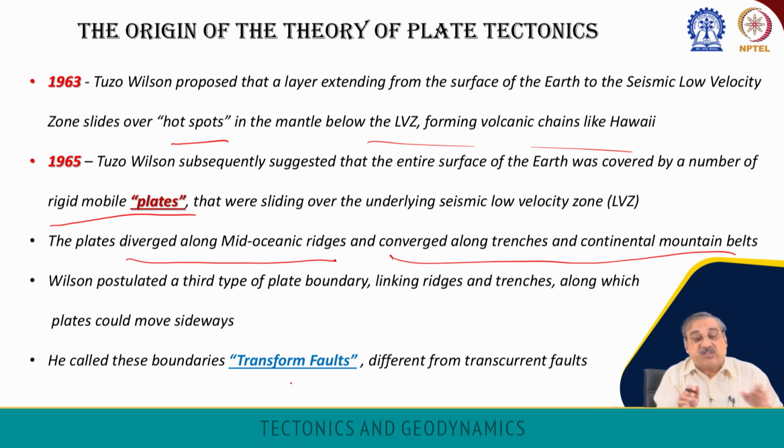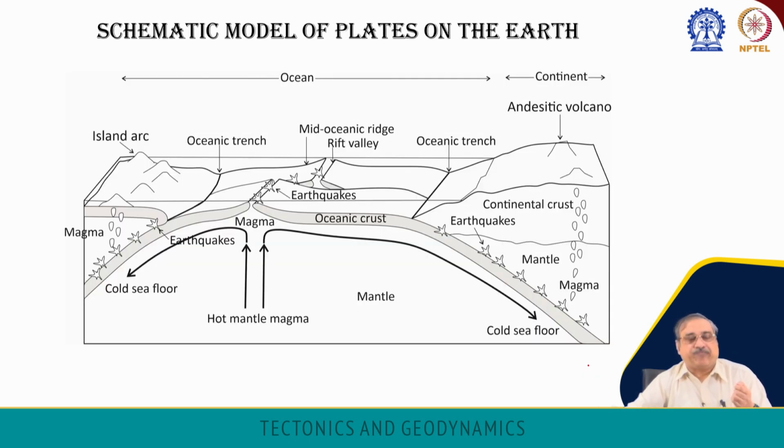He called these sideways movement boundaries transform faults. So, these were different from what geologists described as transcurrent faults. Transcurrent faults were long faults on the earth's surface in which strike slip motion was taking place. Transform faults are also associated with strike slip motion, but they are different from transcurrent faults. Fundamentally, they are plate boundaries, and there are other important differences which we will discuss later on in this course.